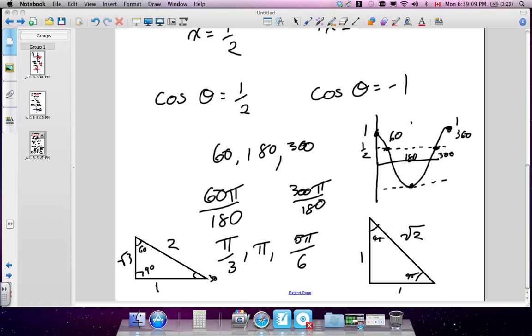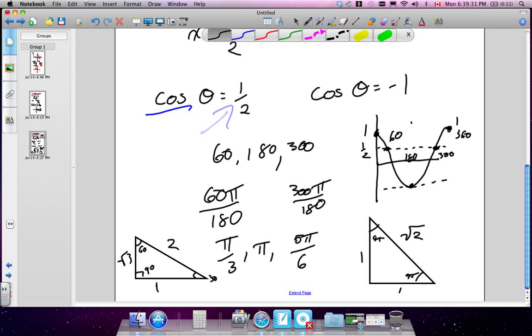Okay. So if you couldn't use a calculator and you had to solve this using special triangles, we have our 2 special triangles, option 1 and option 2, right? We have to have them memorized. So first of all, we know that we have this option here, half. So we know that cos is also known as adjacent over hypotenuse, right? So we have to reverse engineer what would be adjacent and hypotenuse that would create a 1/2. Let's say if I was with the 60 degrees, well, my adjacent is root 3 over 2. That's not what we're looking for, right? We're looking for 1 over 2.